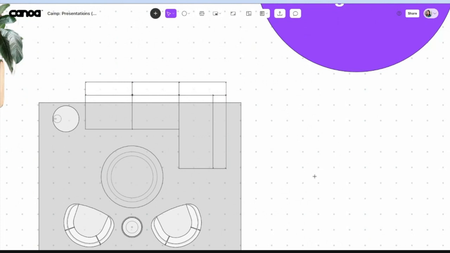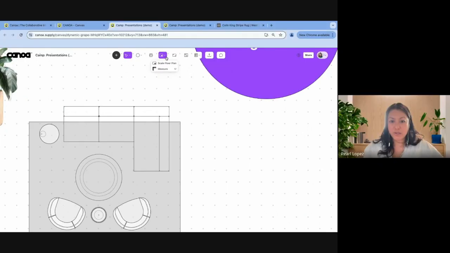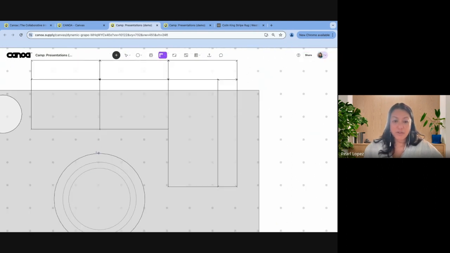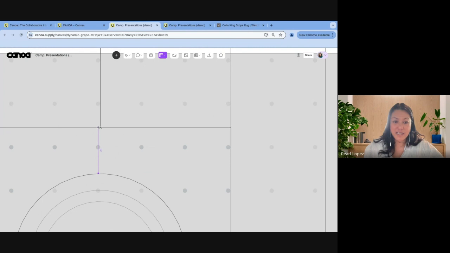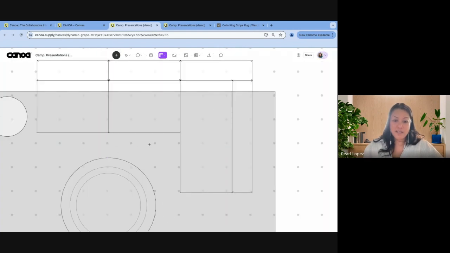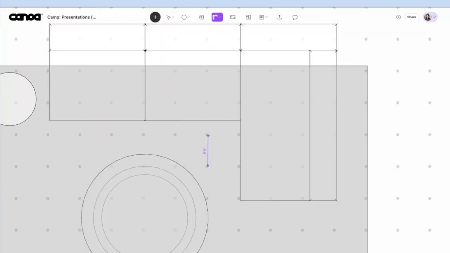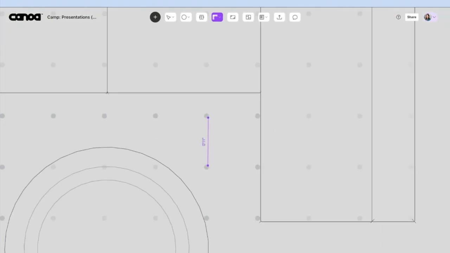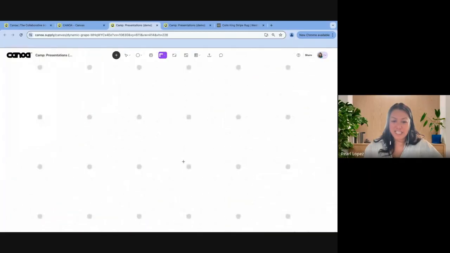Yes, there's definitely a way to be precise. We do have a measure tool. Up here in our toolbar, when you activate this icon, you do have to click on it to do the drop down. So you can do something with this measure tool. The measure doesn't stick, so you're not actually able to create a type dimension. So you can always double check. But yes, these lines are a foot.